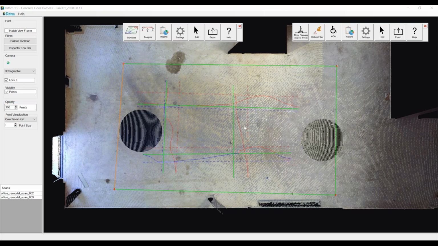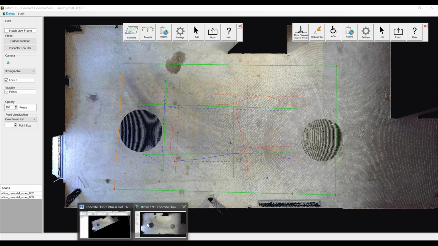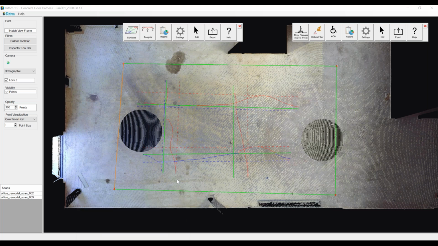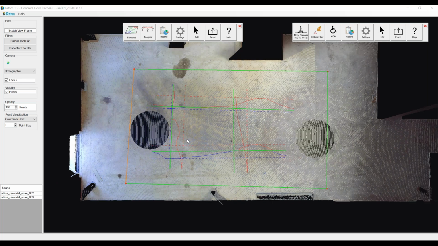Yeah. And there's some of these things that we'd love to show you, but we wanted to stay focused on the core floor flatness functionality for today. Also, if we've got any current customers on, people that have used Rithm in the past, you may notice a different version number. Zoltan's actually showing our next version, which is 1.9, which will be out in about a month-ish. Super secret, but you'll have noticed some of the guidance features in the FFFL analysis that are not in the current version.